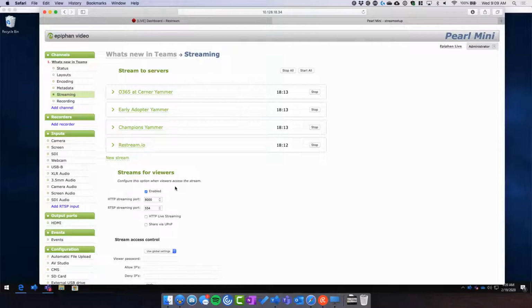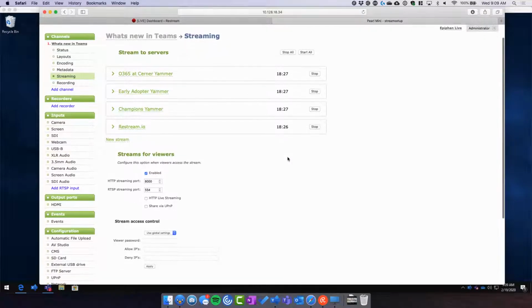I'm not going to open them because they'll show the stream key. But this is where I've got all 4 of these options set up with the RTMP address, the key, and then when I push that button on the touch screen, it all started. So we've been going for 18 minutes on all of them.